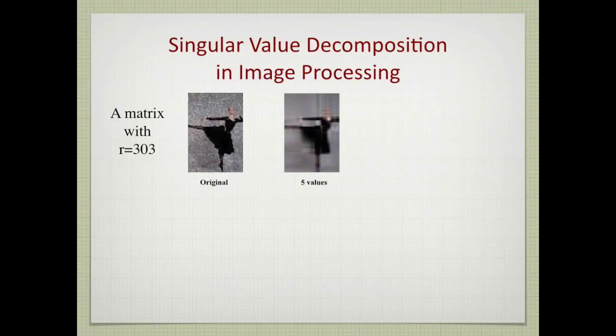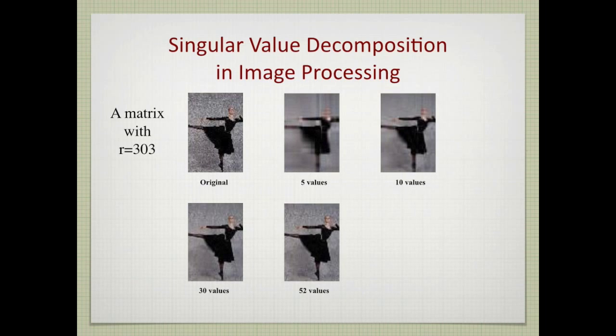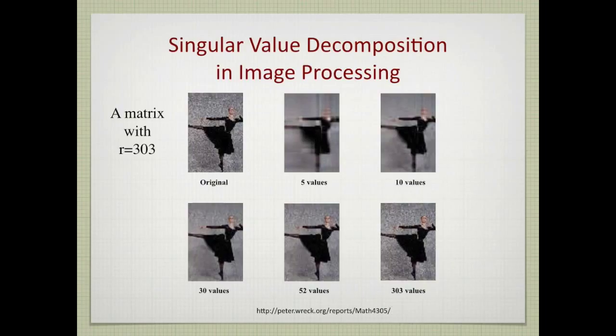These 5 obviously are the most important ones because they reconstruct most of the image. You see it's a ballerina, she's dancing, you may not see a necklace or something like that, or what kind of shoes she's wearing, but you basically see the image. And if you call out more pieces of information, here's 5 more of them, and you see the resolution of the image increases. And I can call out 30, 50, and eventually all the 303. And if I call out all the 303 pieces of information, I have a full reconstruction of the matrix, and I recover the entire image and all of its detail.